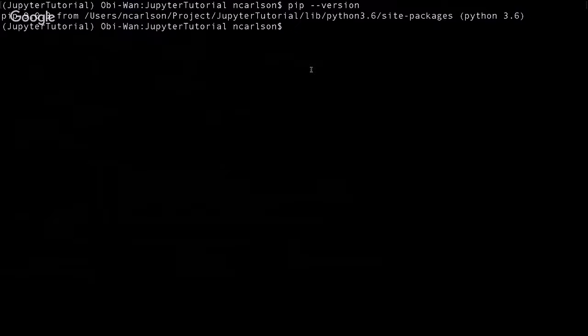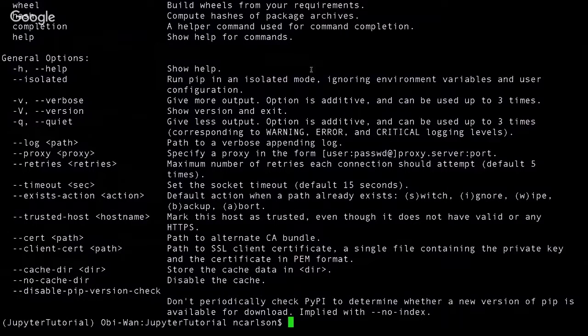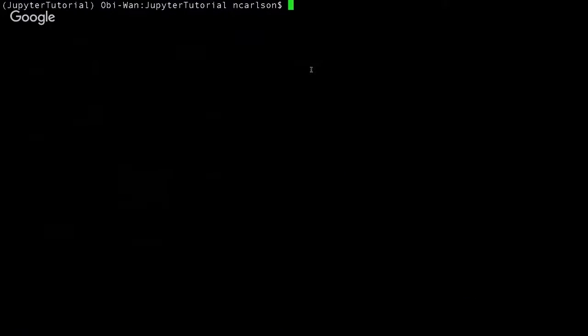So it's using the pip in our virtual environment, not the system pip, which is another good feature. So then you're using the same installing tool to install the same packages. So pip install is the command. If you ever forget things, which is very possible, you can just do pip help. They have tons of different options, but we're just going to use the simple pip install jupyter.